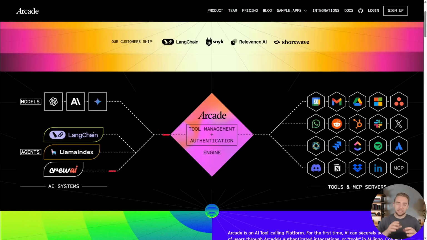Now, Arcade is the key here for solving the authentication and scaling nightmare for tools that I can almost guarantee you wouldn't want to build yourself. Because this is what MCP wishes it had. We can take our AI agents and we can have them dynamically request access to user accounts for different services. And we go through an OAuth flow, so we have scopes for security and permissions.